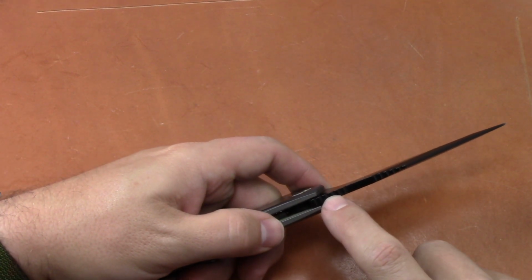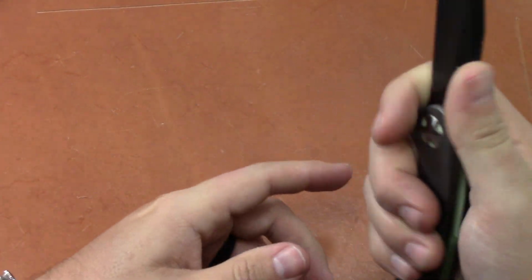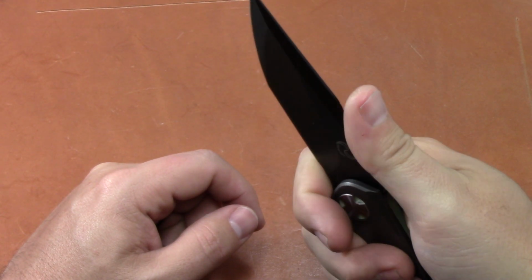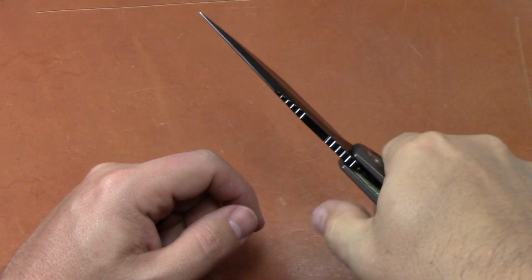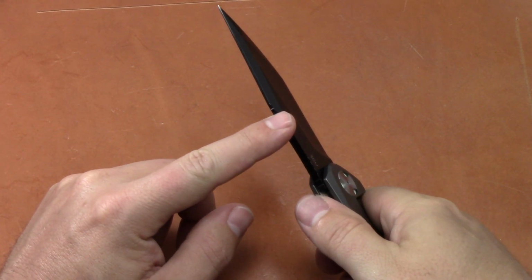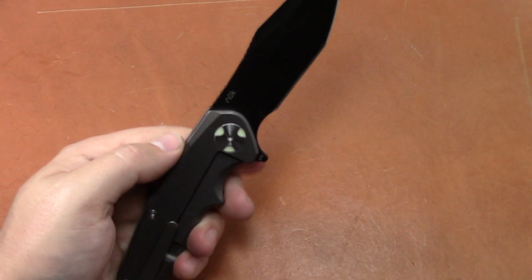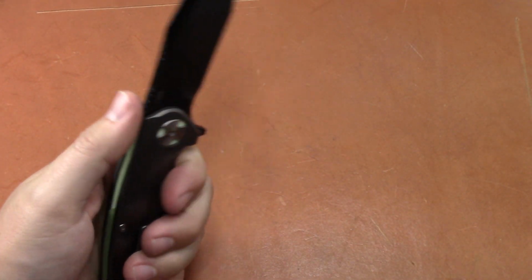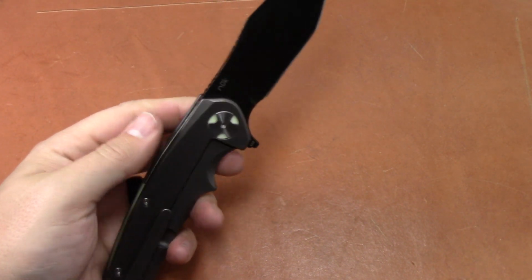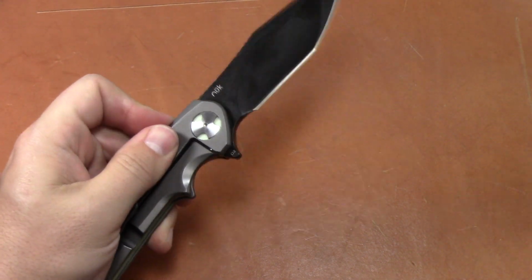So you got some jimping here and up here. This jimping here is kind of like a thumb ramp right here, and it's used for when you choke up on the choil. And this jimping here is used when you're holding the knife normally. Now, it's not very useful. It doesn't really do anything. It's very light. It's almost more for aesthetic, I think, than actually use, because it doesn't really grip your finger. You can see my thumb's kind of slipping pretty easily. So that is one thing that I'm not 100% sure on, why they didn't do more aggressive jimping.